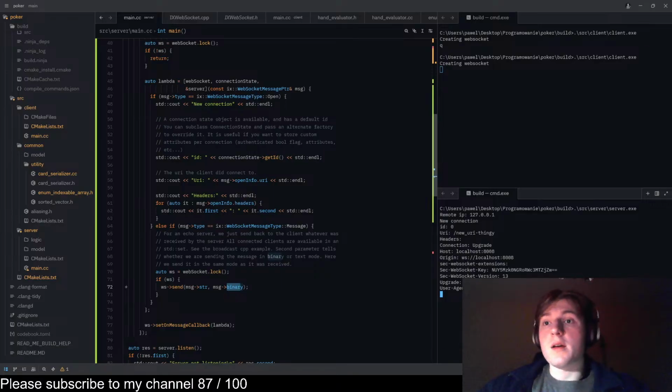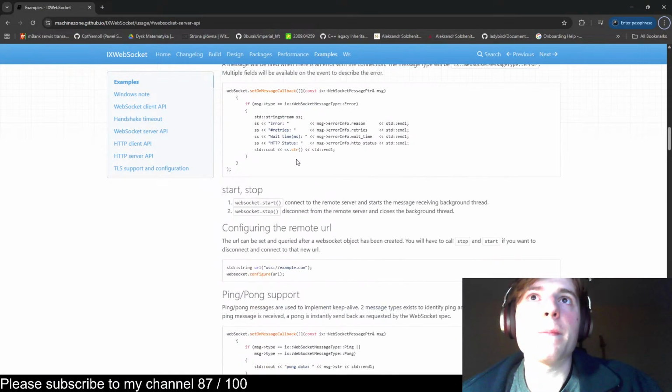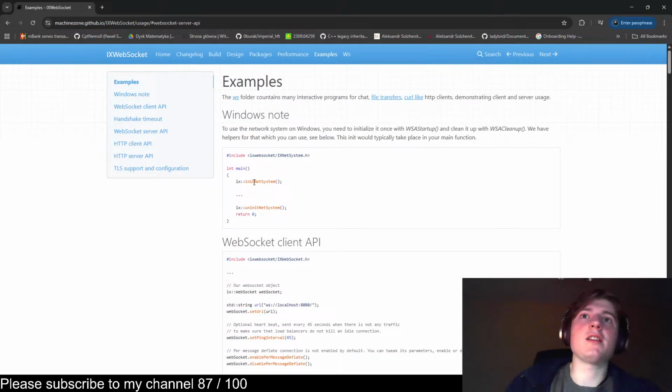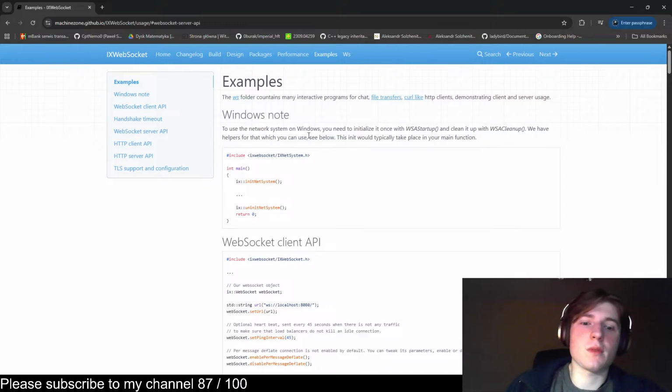Now, what we also need to do right now is, if you look at the documentation again, you will see that for Windows we need to use the X init net system and un init net system. It is only for Windows, and you need to initialize it.